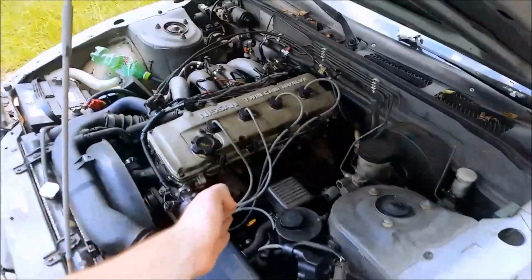All right, so what we're gonna do right now is unload the tools. We're gonna get this header off. Gonna jack up the car. Gonna put this full exhaust on. Let's get ready, guys.